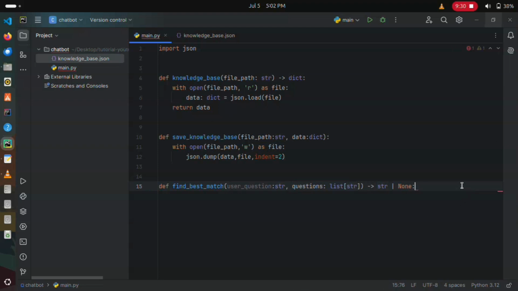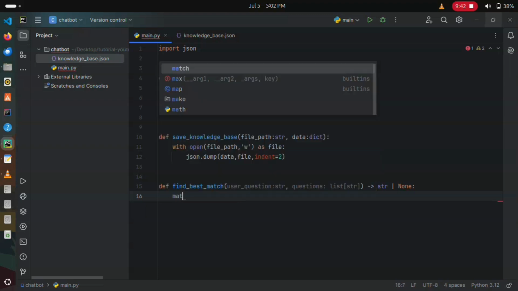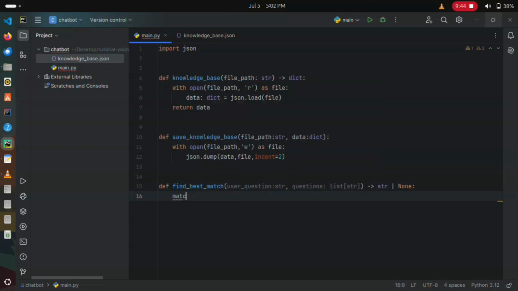Okay, so the next thing, because we have already defined everything we need in this function, now we have to actually write the whole functionality. So I'm just gonna say matches of type list should be equal to get close matches.